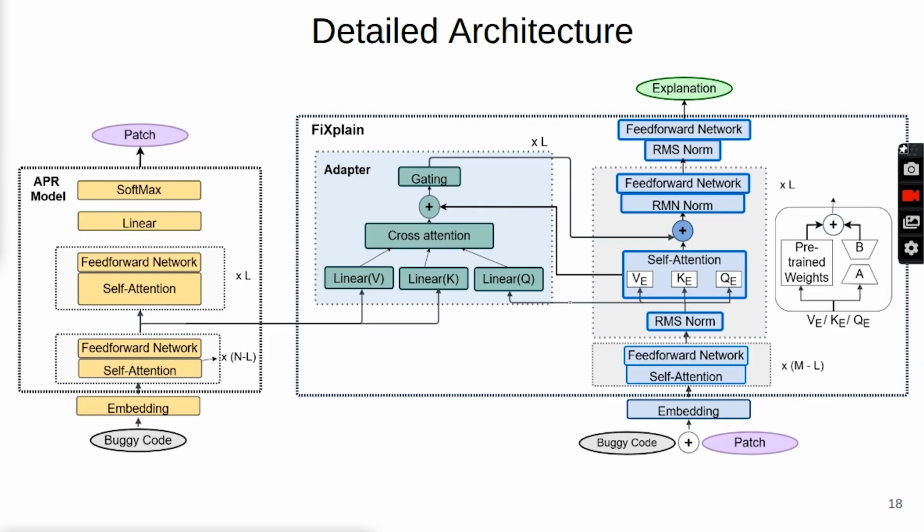This part of the model, also referred to as the fix explainer, uses those representations to produce natural language explanations that describe the fix and why it's appropriate. Importantly, this process is performed for each of the last L layers, allowing the explanation model to benefit from multi-layered, context-rich information from the APR side. We also introduce gating parameters to control how much information is transferred from the patch generation to the explanation generation. Those gates help regulate the flow of information and ensure smooth and effective training.